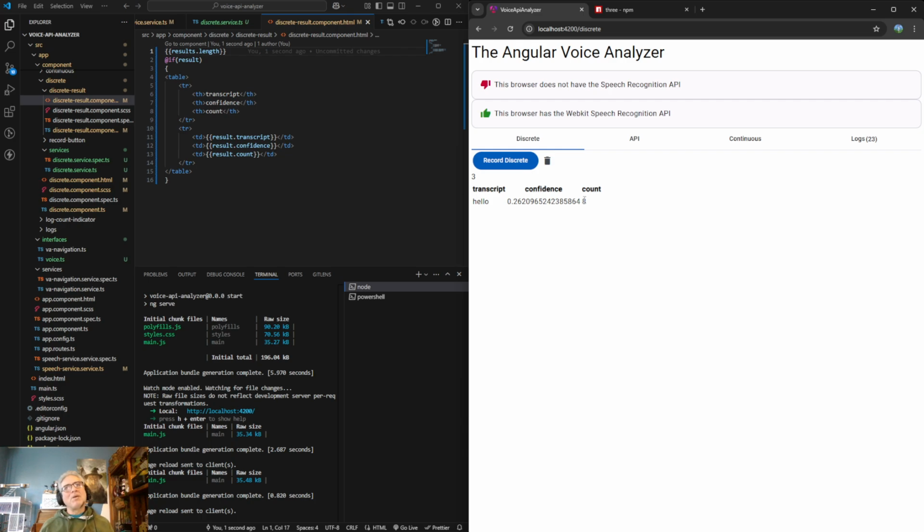Now the problem with mouse overs in general is that there is no equivalent on mobile. So if this was on a mobile, they don't really have a way. So maybe it's a click. Yeah, probably make it a click. So when you click on it, a little dialogue with all the results shows up in there. That will take a little longer than just having a mouse over, but that is probably a better way to do it, just so that we do have mobile support.